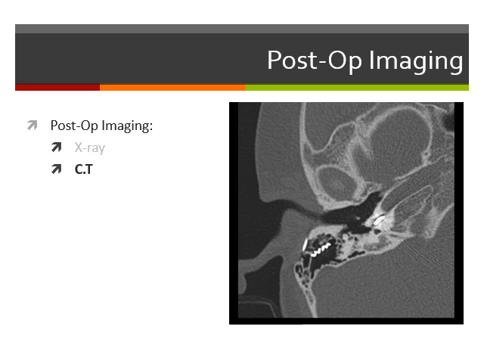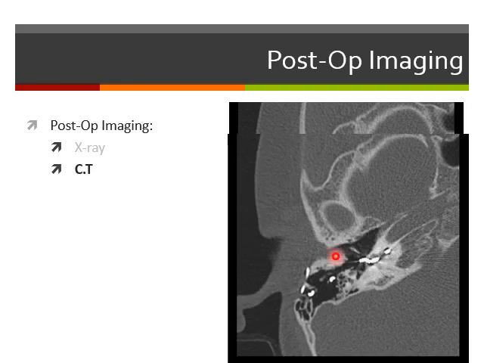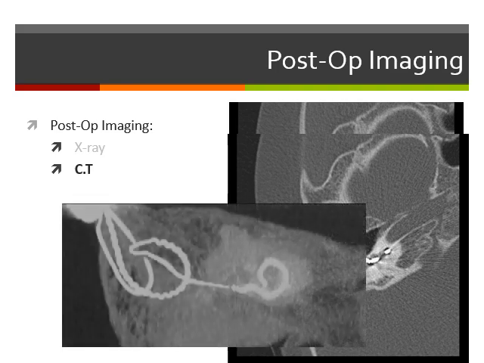As we can see here, the electrode is in the mastoid. This electrode is in the basal turn of the cochlea. This is another picture, electrode inside the basal turn of the cochlea. You can use the DICOM material to create a reconstructed transverse, oblique, long axis or cochlear view. As we can see here now, I can see the whole electrode inside the cochlea and I can calculate the number of electrodes inside the cochlea.